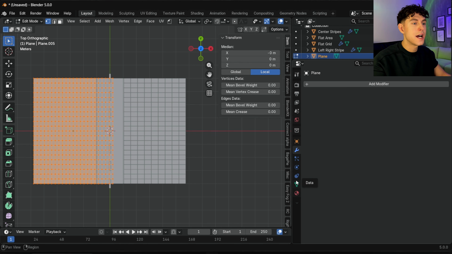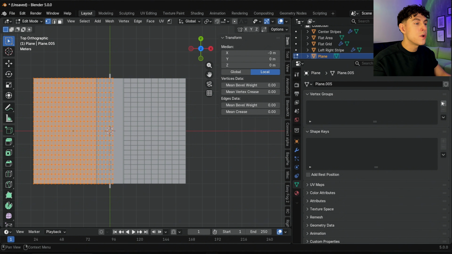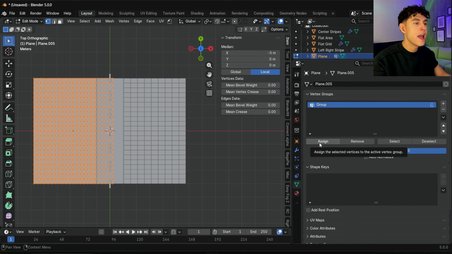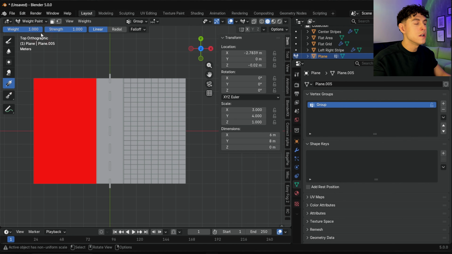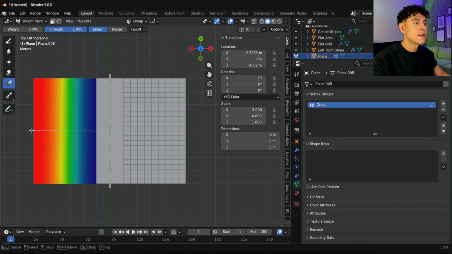Go to the Object Data Properties, create a new vertex group, and assign the geometry. Switch to the weight paint mode, use the gradient tool, set the weight to 0, and paint from the middle outward. This way the displacement affects the outer areas more than the center.